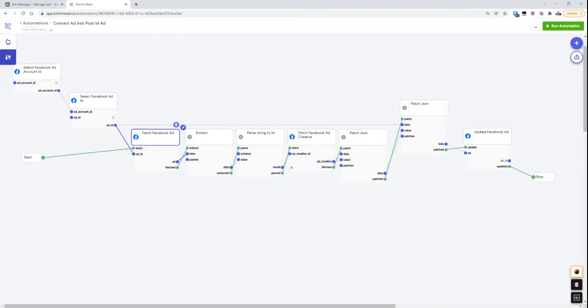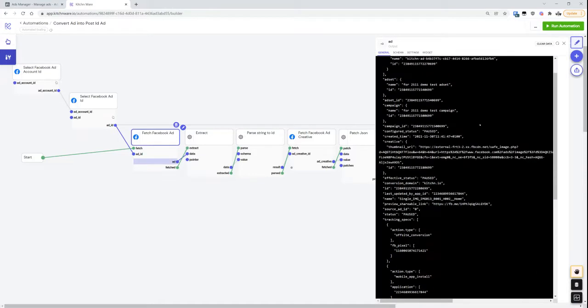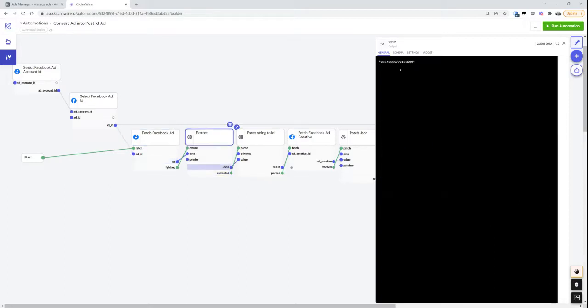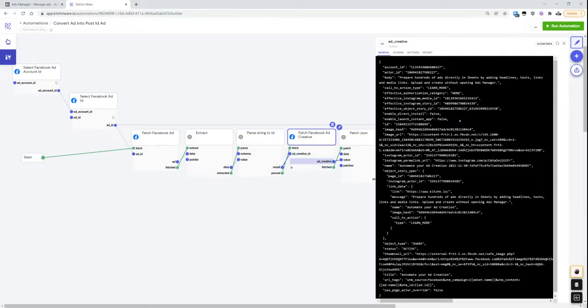Cool. So now we went through these 4 steps. In particular, we fetch the ad, and in the ad object, as we can see, we have something called creative, and here we have the ID. And then we take out this ID, we extract it, looks like this, and then we need to convert it into a creative object, add creative ID object, so that our platform knows this is correct. So it basically looks like this, and then with a creative, we can now fetch the object creative information.